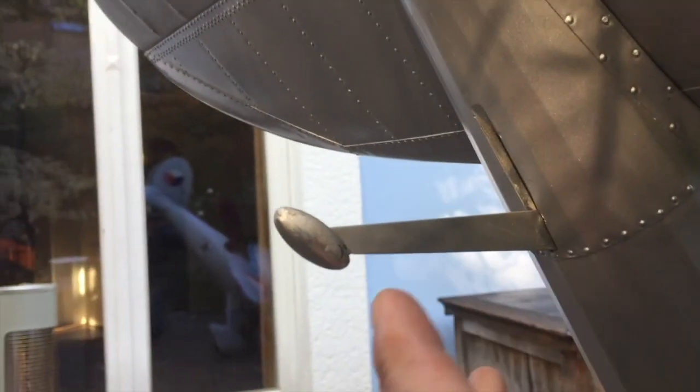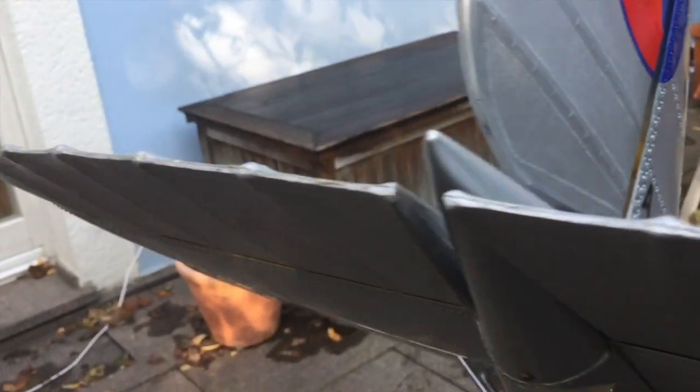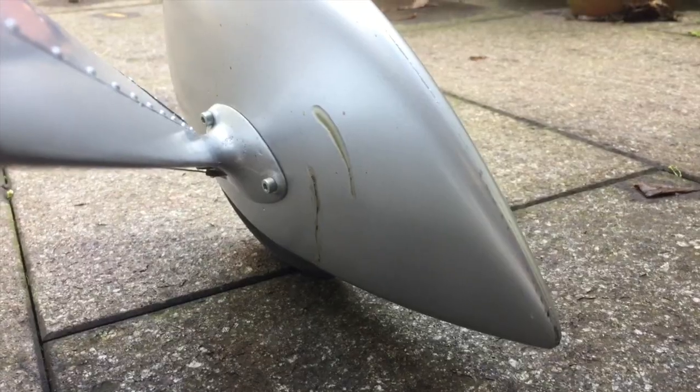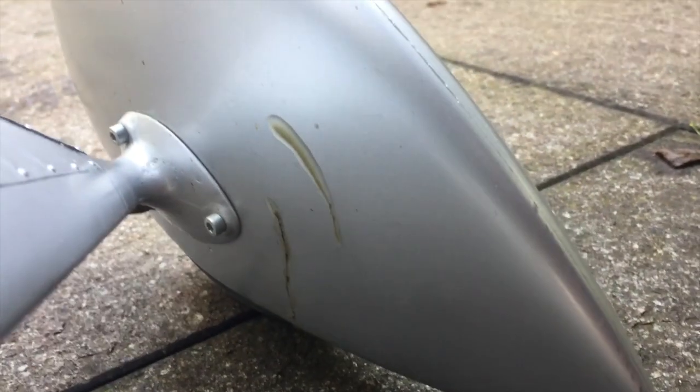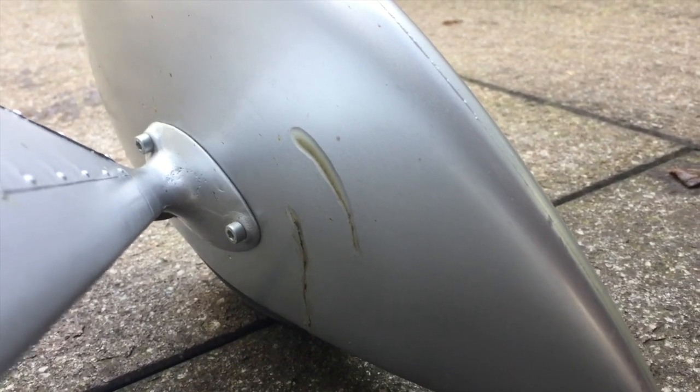The tail skid is spring-loaded. On the underside of the elevator you can see not a scratch — nothing. Many, many flights and many landings, beautiful or not so beautiful, and this airplane is really quite sturdy. Not a single piece of damage on the top surface either. There's a bit of damage here where I drilled a hole when constructing the bracing and made a mistake — I put some epoxy on it and left it. You can sand it down and paint it if you want.